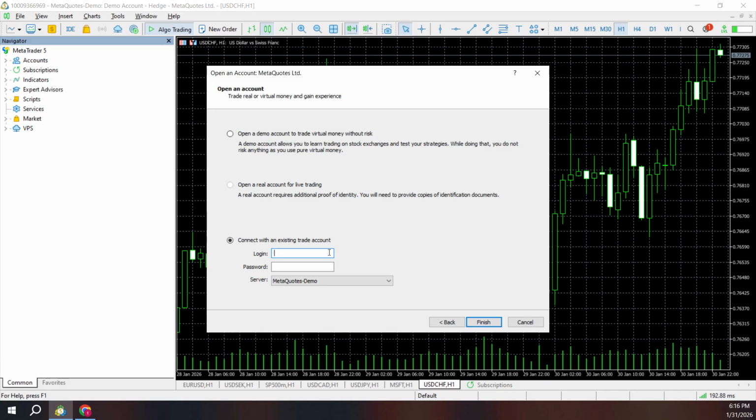Click Finish or OK, and Metatrader 5 will attempt to log in. You'll know you're connected when you see the status updating at the bottom, price quotes start moving in the market watch, and your account appears in the Navigator under Accounts. If you see an authorization error or no connection, recheck the login, password, and server. It's often just a typo or a server mismatch. Keep your credentials secure and avoid saving them on shared devices.